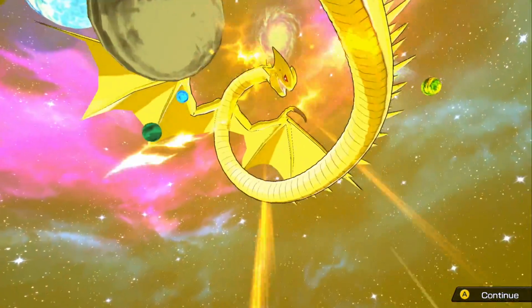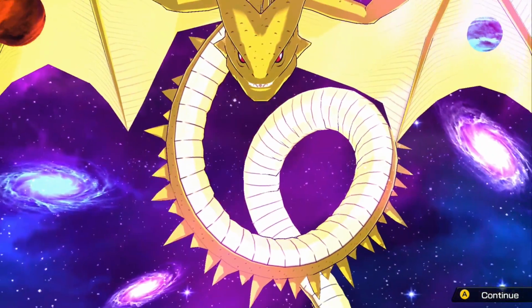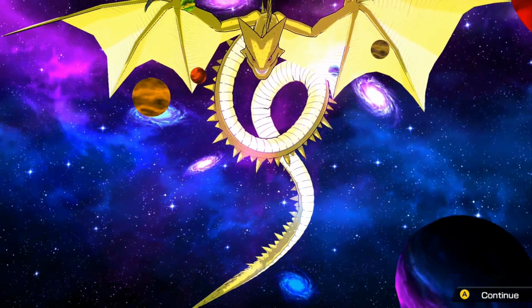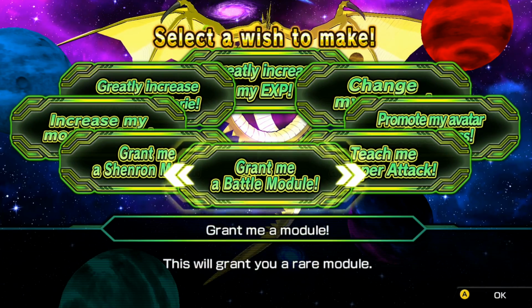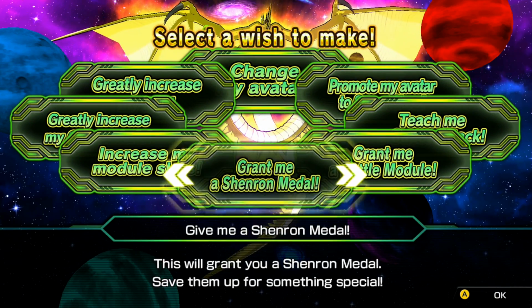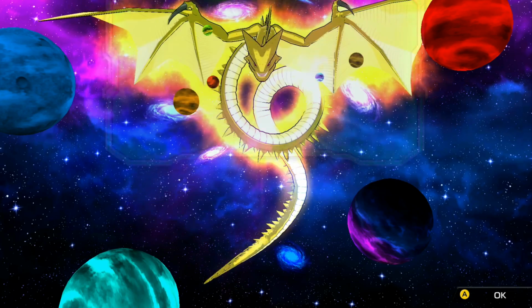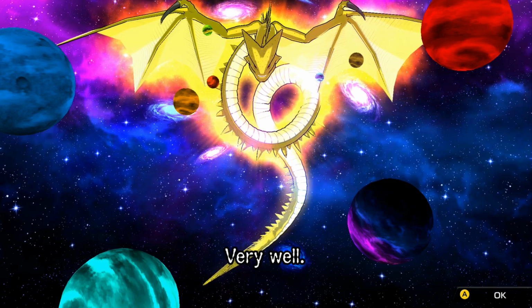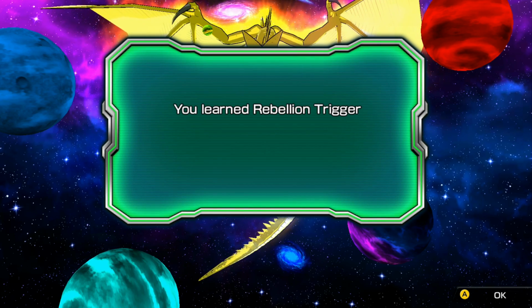And while I'm grinding up the Super Dragon Balls, I figured I'd experiment with these super attacks. Certainly no regrets, since we've gotten some really cool stuff. Spirit Sword, Spirit Bomb, these are things I'll be rotating as we go through arcade mode, and I'll probably be using a lot of these. So let's grab another super attack and see what Shenron decides to bless us with. What very special attack? Rebellion Trigger.